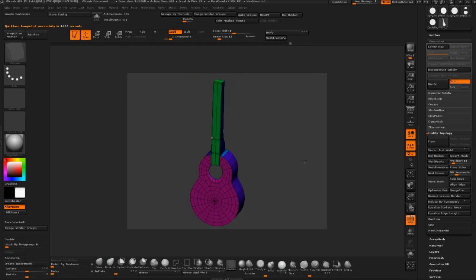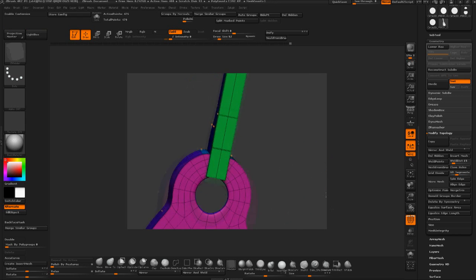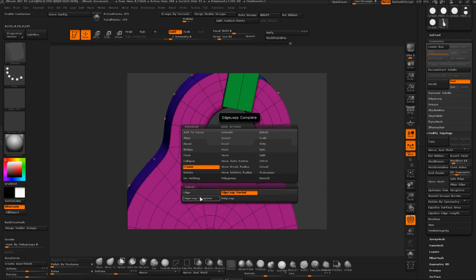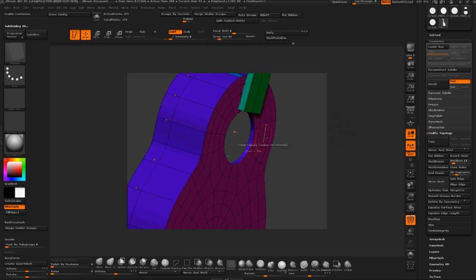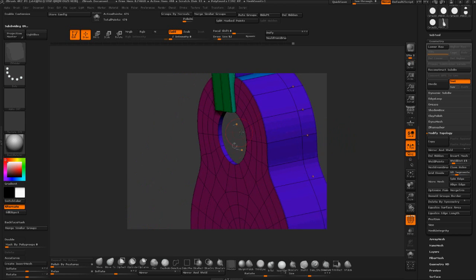There we go. Oh, also, creasing, set it to edge loop complete. So, and like so. There we go.